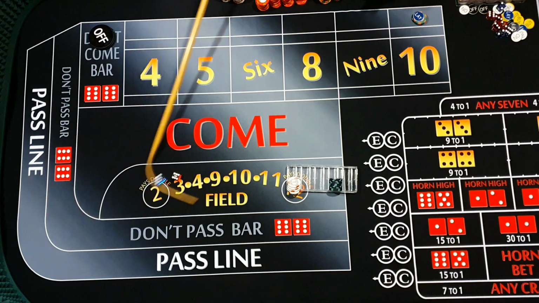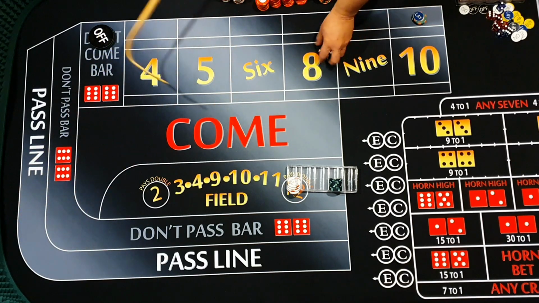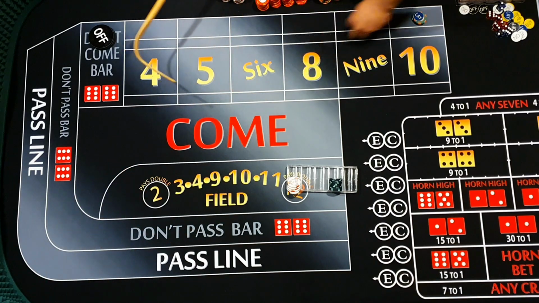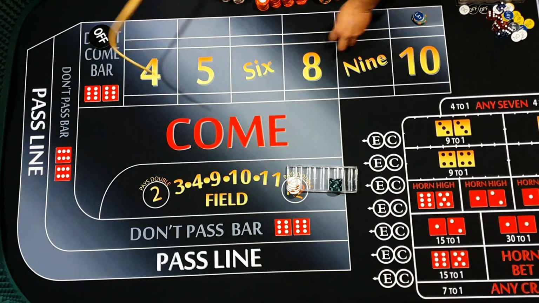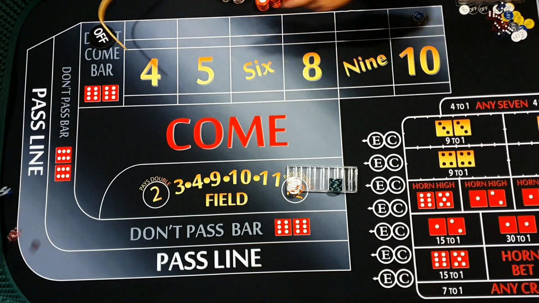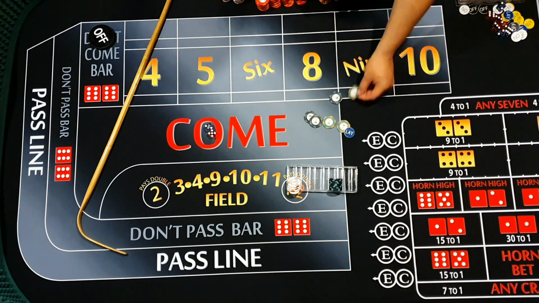Nine, 3, 8, 5, 4, 8. Don't know where the 7 is, but it doesn't want to show. Oh, there's a 7. All right, so there's me. I've put my profit on the line. Yeah, I did. I win 125.